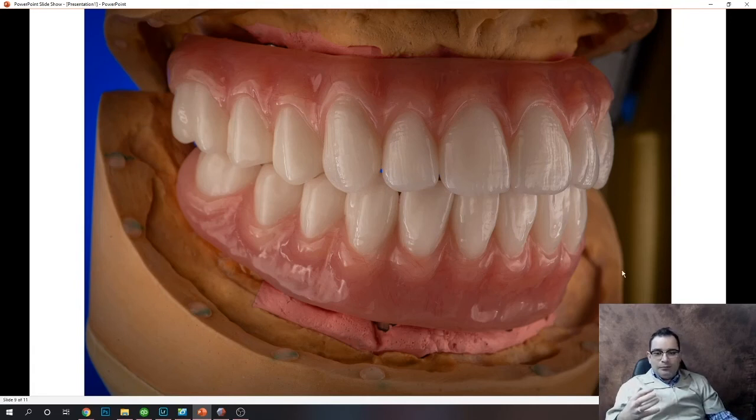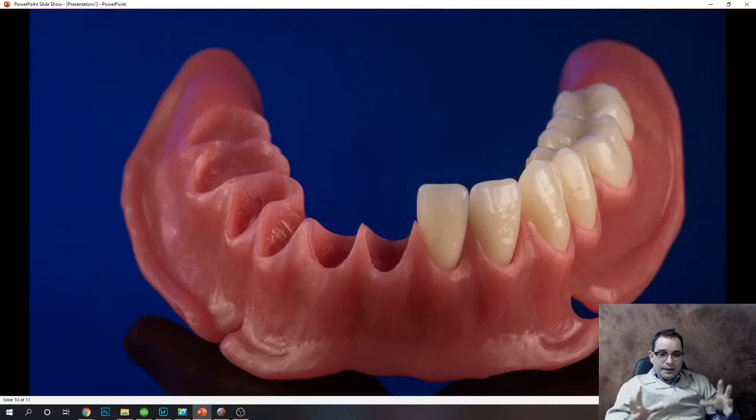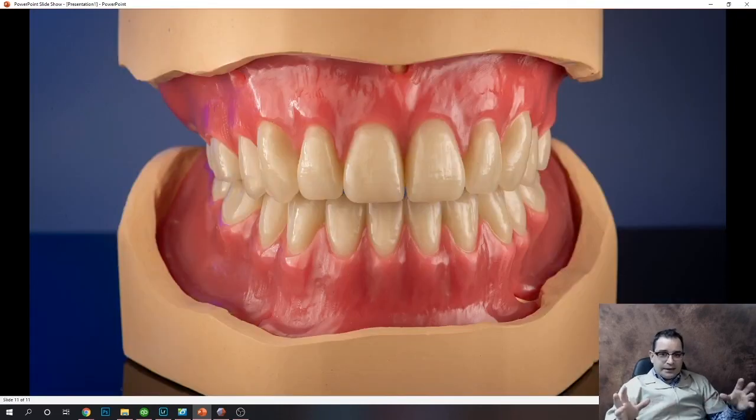So I can balance everything up in analog, making sure that the teeth are gliding normally. I have certain working and balancing areas. And the same thing when you go with digital. In this case, this is a Vigo denture, as I call it. So you have those Vigo teeth, which are pretty much the same linguiform teeth on the posteriors, and anteriors are similar molds to XLs and VITA Pan Plus. But this base plate, this particular one, is actually printed, but you can have it milled as well, and the teeth are going to be bonded into these sockets to look something like this.